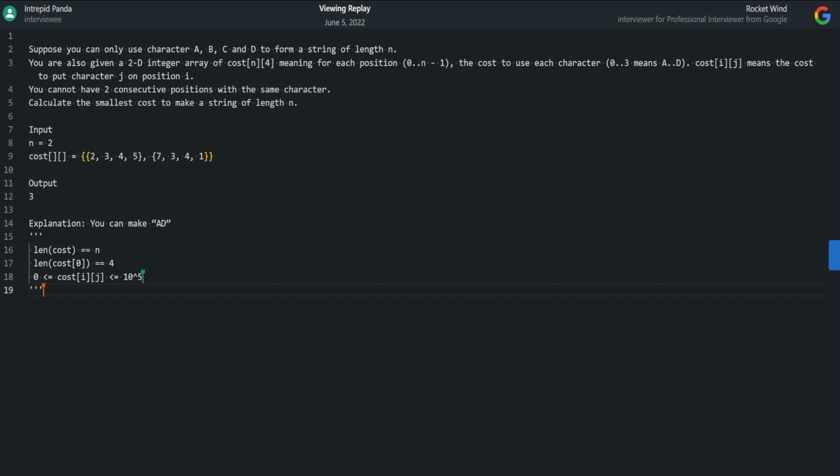And how large can n be? Can n be zero at all? No, let's assume all the numbers are positive, including n.